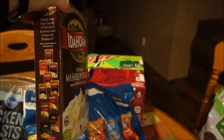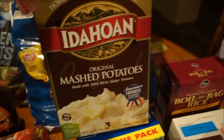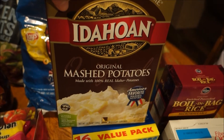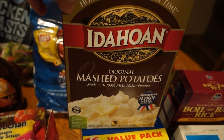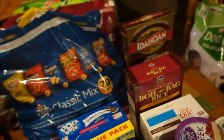I got some mashed potato flakes because I heard some people put these in their homemade potato soup to help thicken it up a little bit. I got this idea from a YouTuber who made the potato soup and she said you can try that. I don't really know what I'm doing, so we're just gonna be doing a trial and error thing.